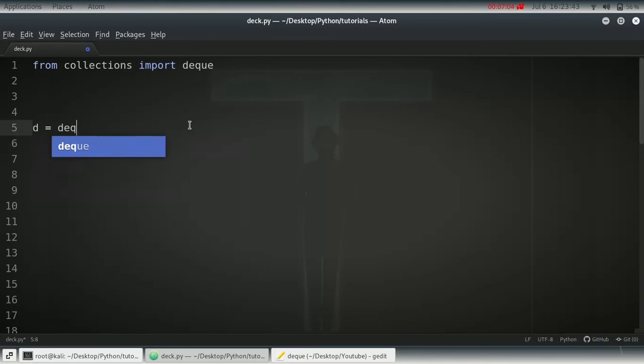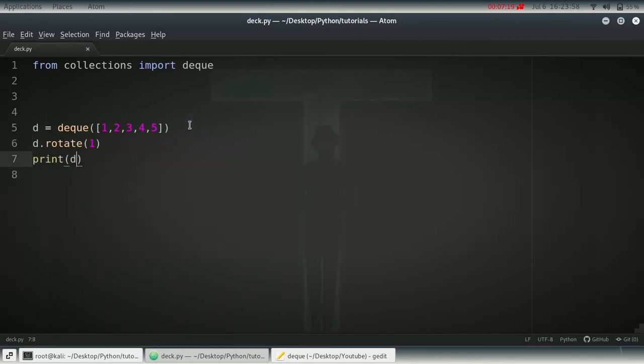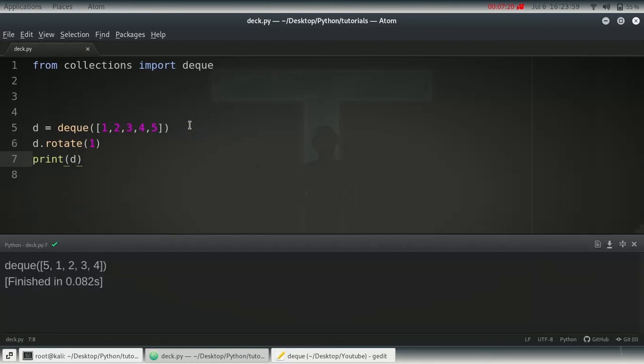So we can perform the same with the rotate method more easily. It takes an integer as an argument. This rotates the deque by the number of steps specified. If I pass a positive number, 1 in our case, then this rotates the elements to the right one time. If I pass 2, then the elements are rotated 2 steps to the right, while negative 2 rotates to the left by 2 steps.